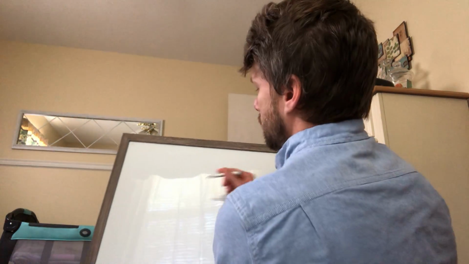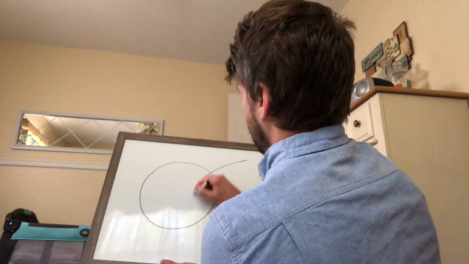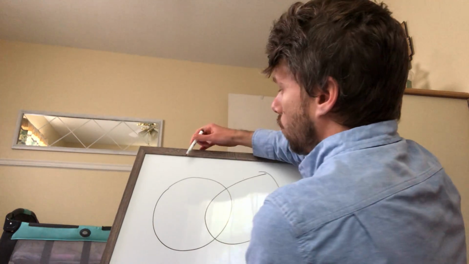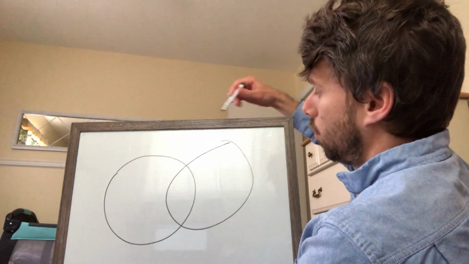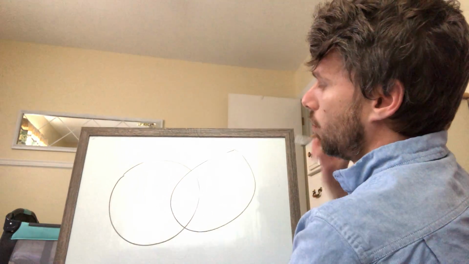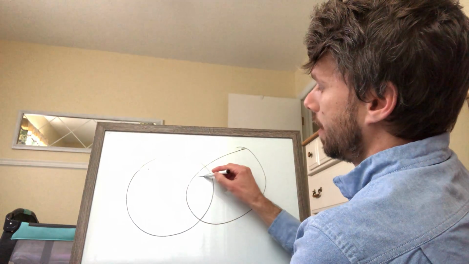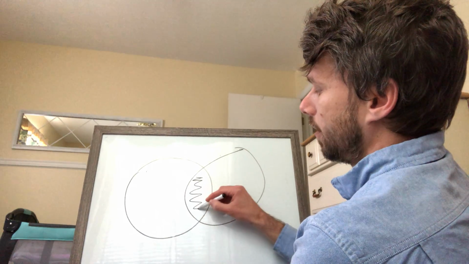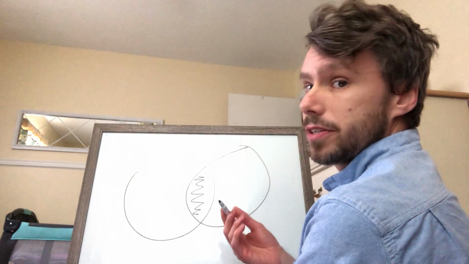Okay, so this is what you'll see. One of these circles is going to be plant cells. You see it? One of them is going to be animal cells. What you'll do is right here, you'll put everything that plant and animal cells share in common. Okay? You're going to write it down in your sheet. Like I said, this should be in your take-home packet.